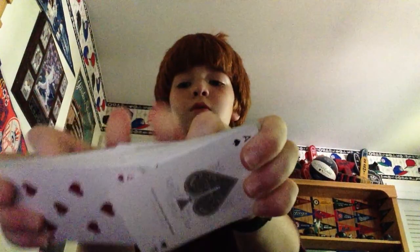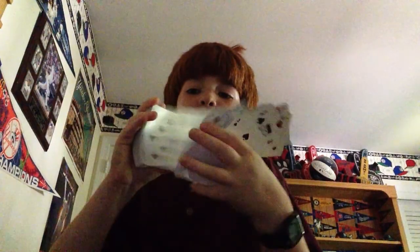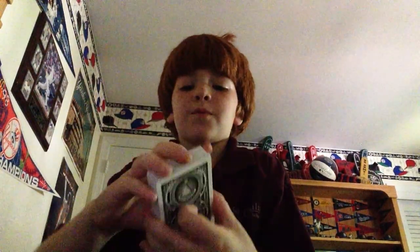And this deck has very good handling. Like, it's amazing. Like, it shuffles well. It's really smooth. It's plastic coated, I guess. What else? It does a card string very well. It fans easily.